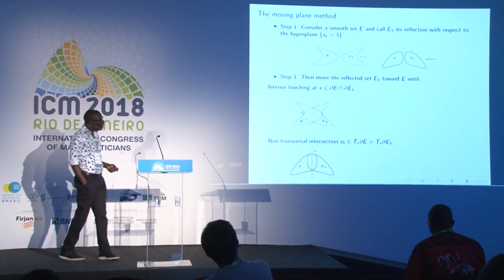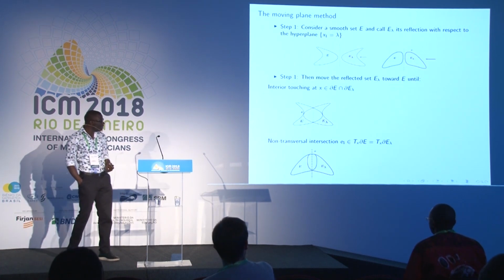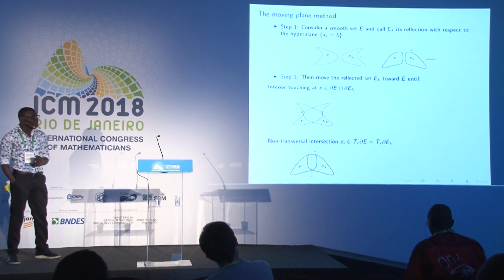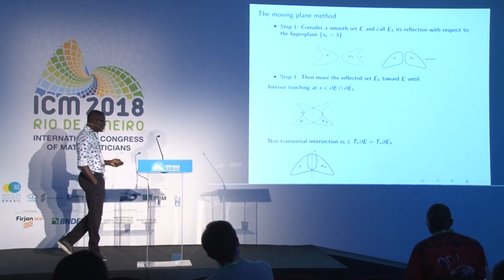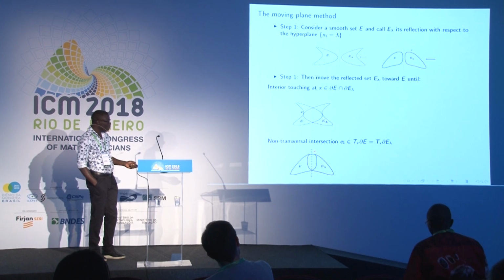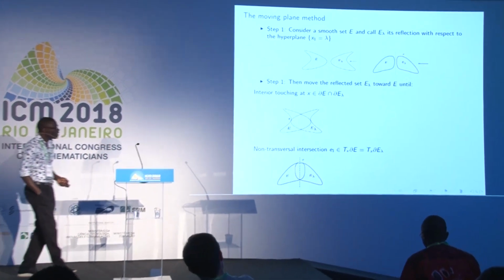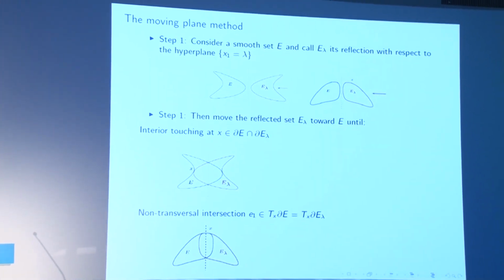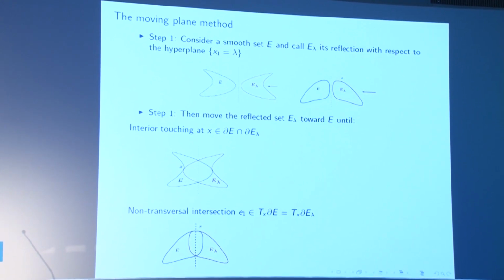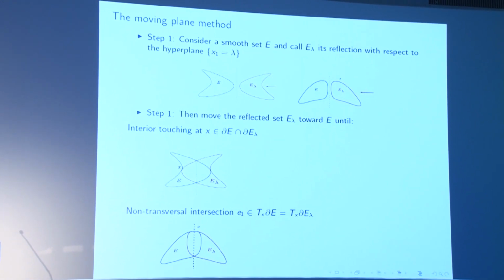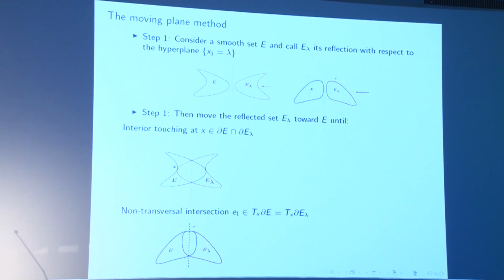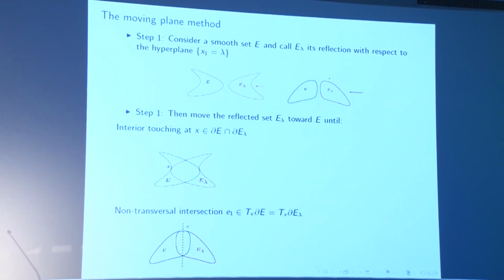The second case that can happen, which also gives something interesting, is what we call non-transversal intersection, which is the case in which you see that the two surfaces have the same normals. And in each of these critical levels, I would say critical levels because these are the only interesting parts that you should take into account. If these things do not happen, then you may use some kind of argument that allows you to continue a little bit. But any time these things happen, then you can show in a certain way that the two sets are the same.